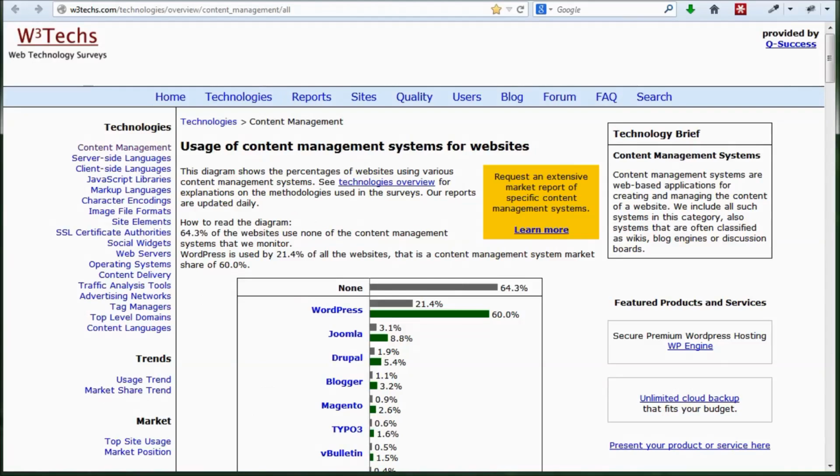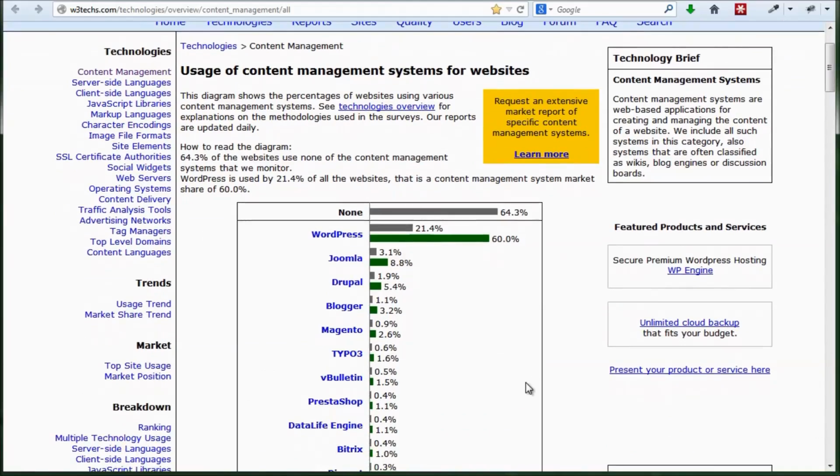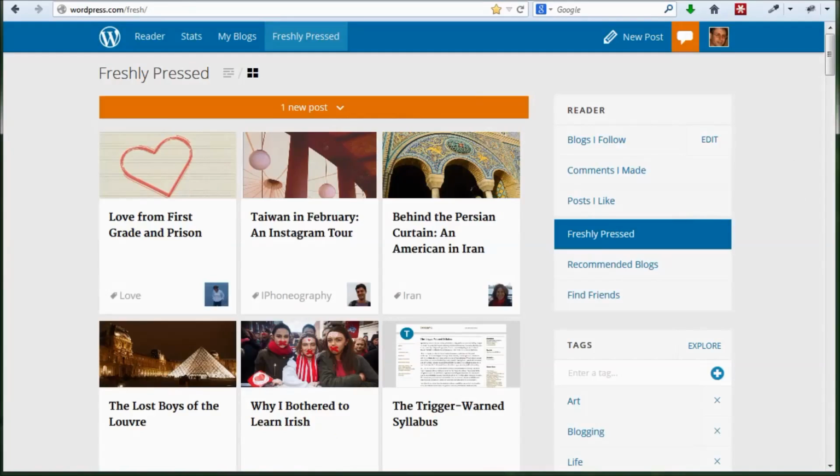You can see here that we're talking about something like 20% of all the sites in the world being based on WordPress, 1 out of 5. That's an enormous number. The most recent count I've seen is somewhere around 75 million websites built on WordPress. It's popular for good reasons, and some of the things that make WordPress popular also make it an especially good match for nonprofits. In this series, we're going to explore WordPress, and you can decide whether it might work for your nonprofit.